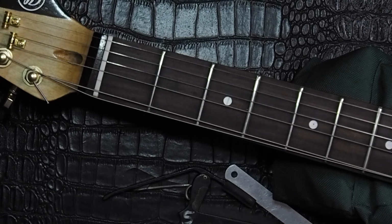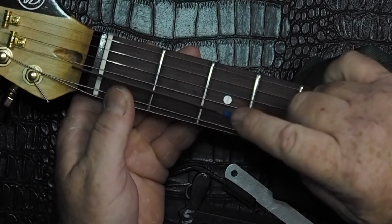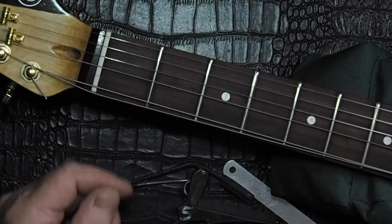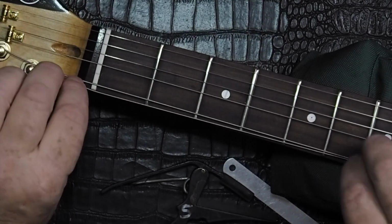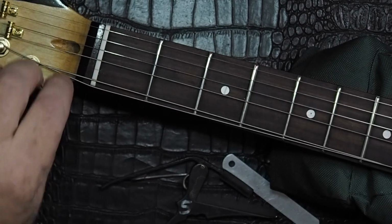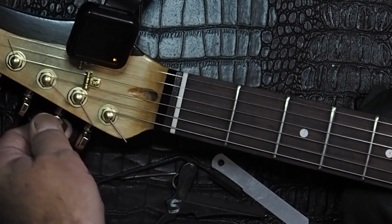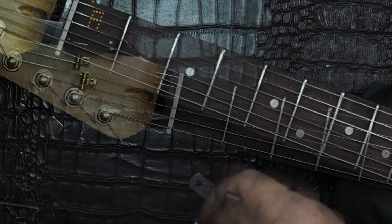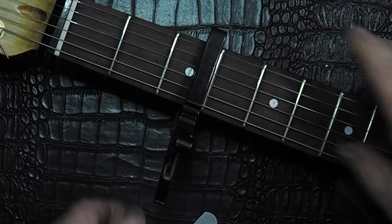You check your measurement, and then you loosen the string up. You take your fret file for the right gauge, and you file the nut down a little bit, and then you want to be careful not to take too much off, and then you tune it back up to pitch. And do the same thing. Put the capo on.